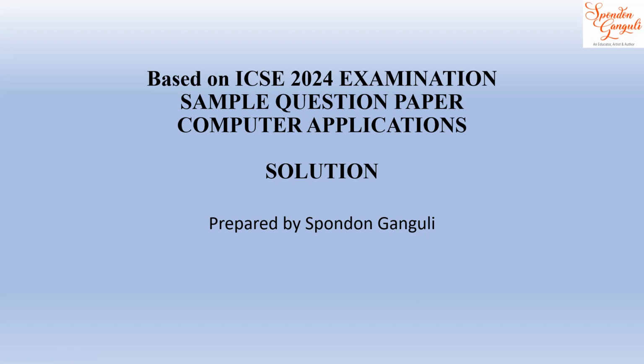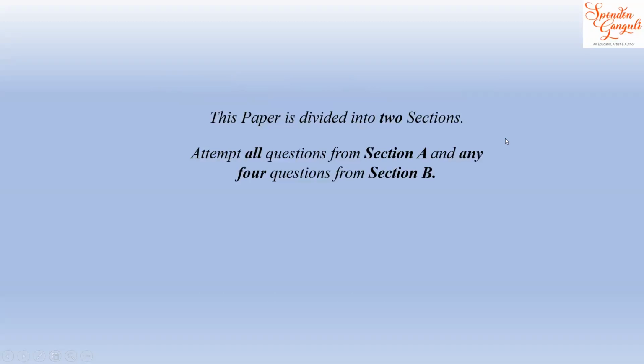I'm here again with a sample question paper on ICSE 2024 examination for computer application. This sample paper is with solution for your help. As you all know, this paper is also divided in two sections, Section A and Section B. Section A, all questions are compulsory, so we'll start with it.